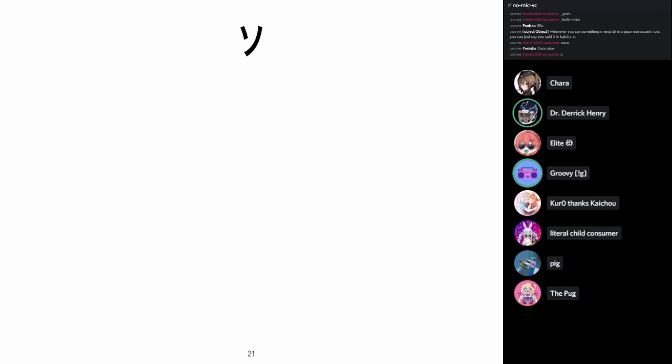And then we have so. So it's kind of like shi and ji. It's a similar thing. So and then n are going to look similar. So it's so, you draw the line, and then from the top, draw this line downwards.